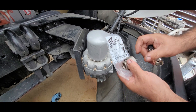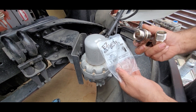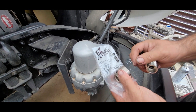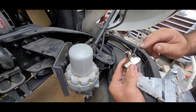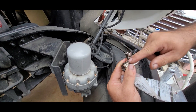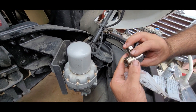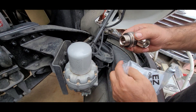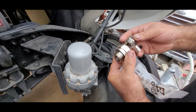In this truck I need to put this adapter — it's more like an extension. If I just try to put the valve it's going to hit the oil pan from here and I'm not going to be able to install it. So that's why it needs this adapter or extension.